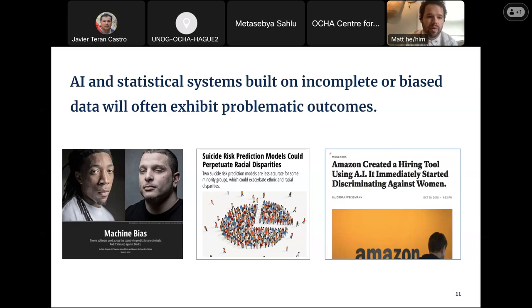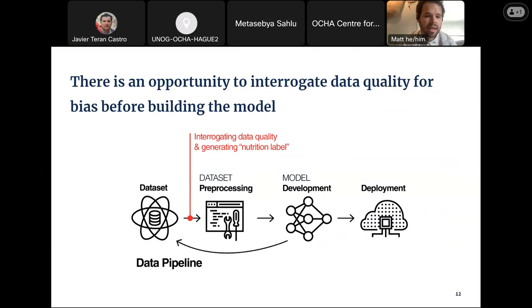That was what we started and wanted to focus on. When we formed, we decided to focus specifically on the part of the AI and data-driven decision-making pipeline at the data set formation stage and the decision on when to use data sets. Very early on, we decided we wanted to figure out how to intervene in the moment between data set choice and data set usage — to make sure that when people are choosing data sets to use or building data sets, they are really interrogating data quality and ensuring they use high-quality data that can proactively address potential issues around harm and bias before building their models.